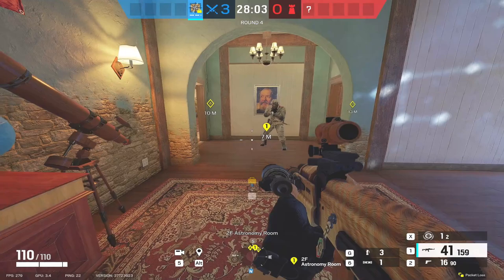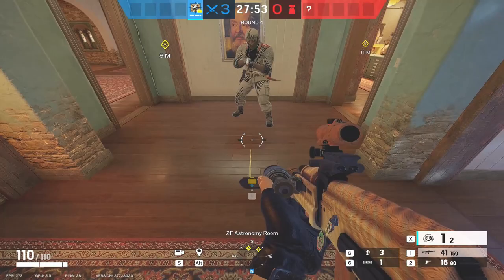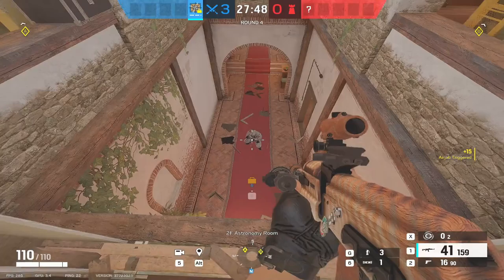One of the cool things you can do with Nomad's airjab, by the way, if there's a soft wall in the area of where the airjab goes off and you blow the defender in the right direction, they're going to go through the soft wall. So if you see Katie, he's about to take a trip below. So if they do get airjabbed and there's a soft wall there, they'll go through there as well.